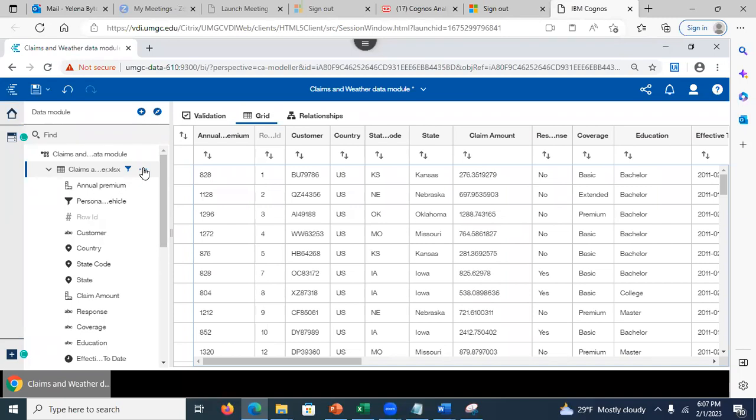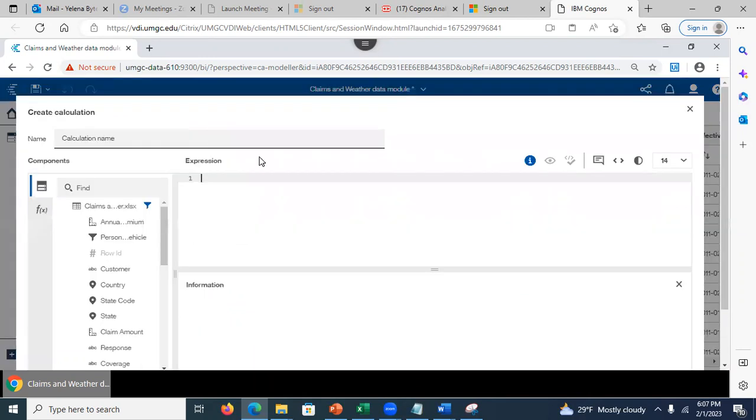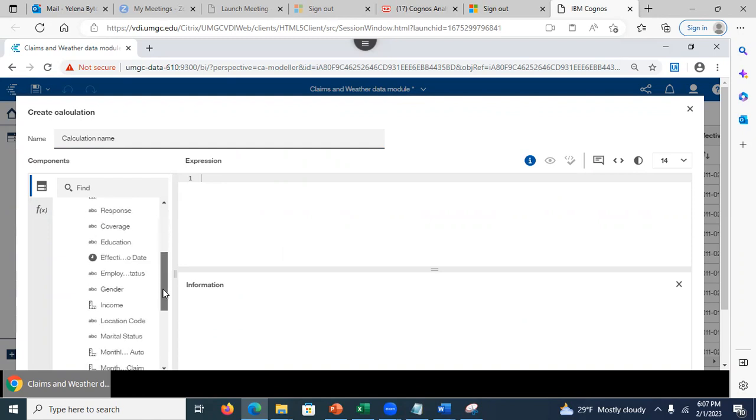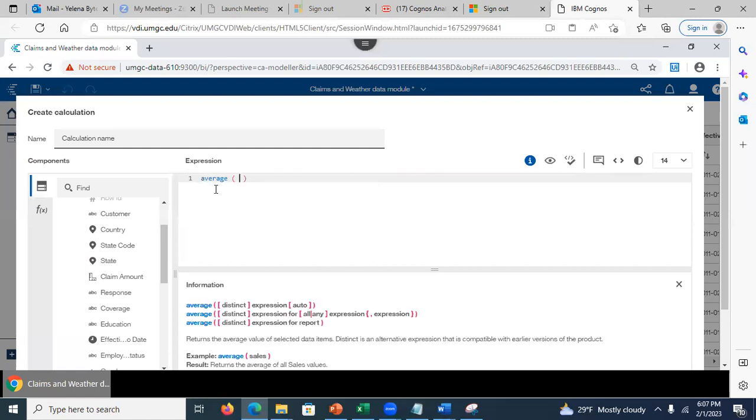Let's do an average. I'm going to add another calculation. Suppose I want to have the average total claim amount in a state. So what you can do is put the average, and I can type it if I want to, or drag and drop. Average of what?